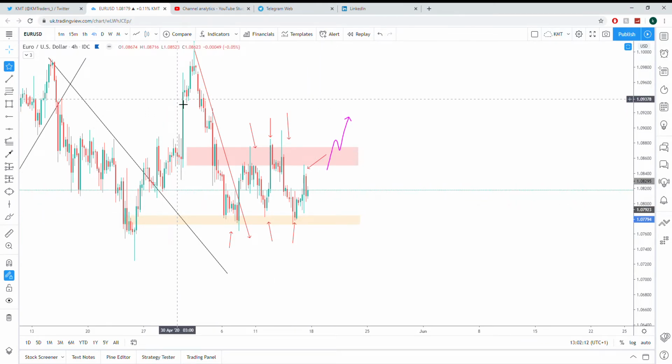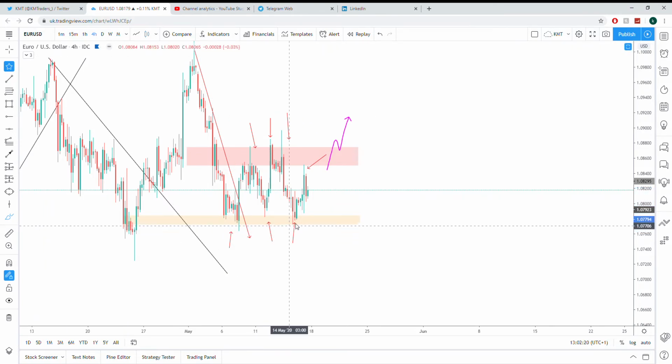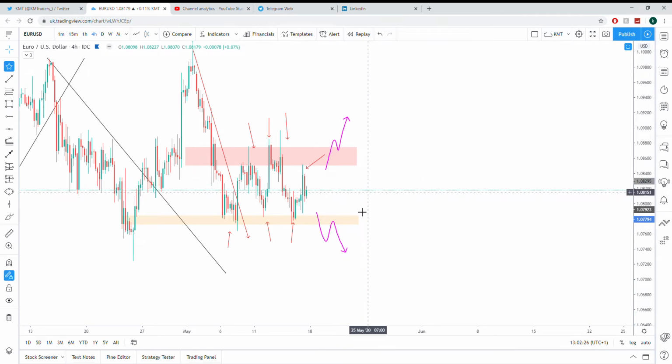So what are you looking to do with this pair? Well, you can do one or two things. Just wait for that breakout to the upside here, or you can conservatively play it smart and wait for that breakout to this point here. So there are 2 options that we can look at, 2 different scenarios, looking at the buy and looking at the sell.